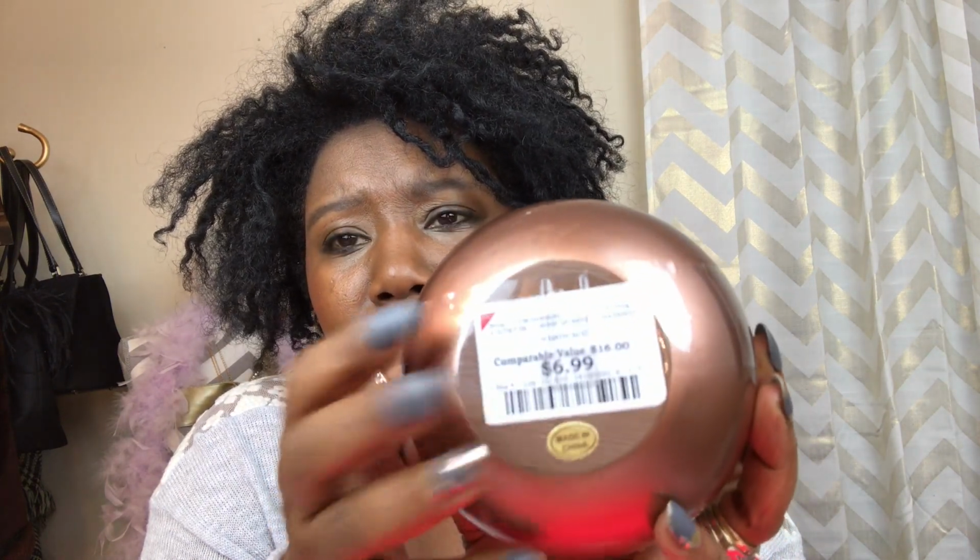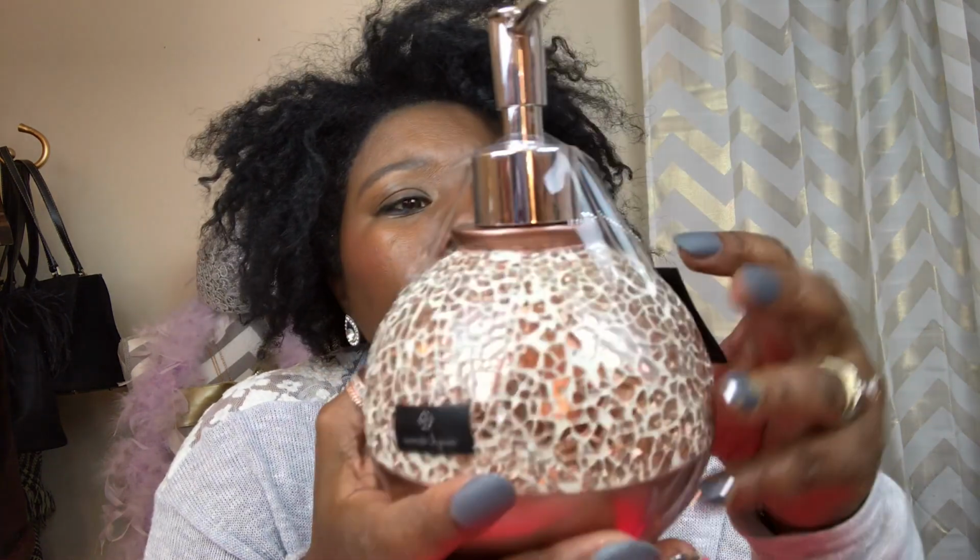And they do have quite a bit of clearance items too back in the housewares. And I saw a lot of things that I want to go back and get, but I'm just starting little by little to replace things and to do different things to bring in some glam and some of the beautifulness that I like. And so I'm not sure that this is going to go with the red dish towels that I got. Might have to rethink that whole thing. That's okay, but I'm gonna put it in there and we'll see. I don't know if it'll end up in my bathroom, so I'm not really quite sure where I'm gonna put this, but it's gonna start in the kitchen because I want to bring some glam in there, but I want to do it a little at a time. I'm not fixing to go out and kill myself trying to buy everything all at once.